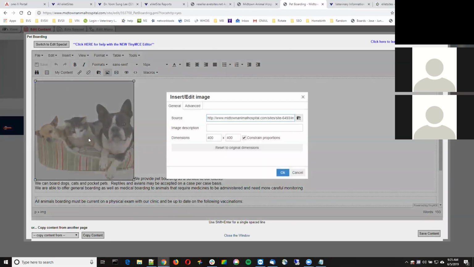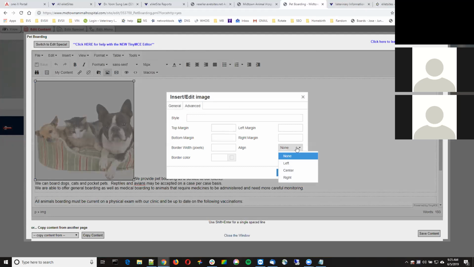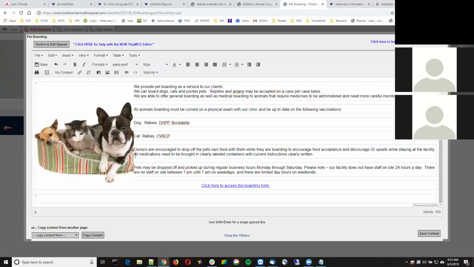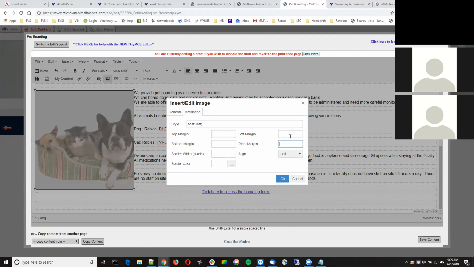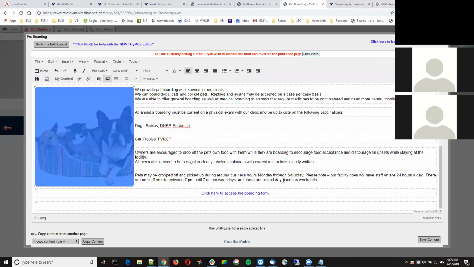After you put in this image, if you double click, go to where it says Advanced and look for the Align button. In the Align button, you're going to select something. It's either going to be left or right. Don't do the center. But if you do the left, you'll see that it brings all the text up. And then if you want to give yourself a little bit of space, you can put something in here like 5 pixels on the right-hand side. If it was on the opposite side, you'd put 5 pixels on the left-hand side. There they are. That's the 5 pixels between the letter C and the image or the letter D in the image.